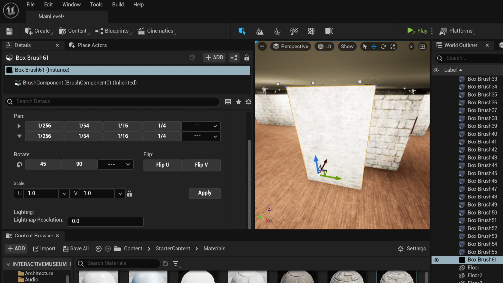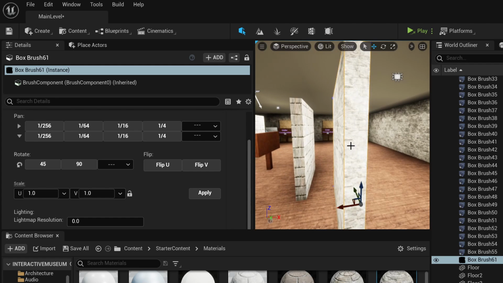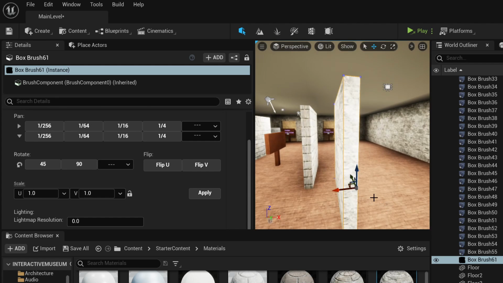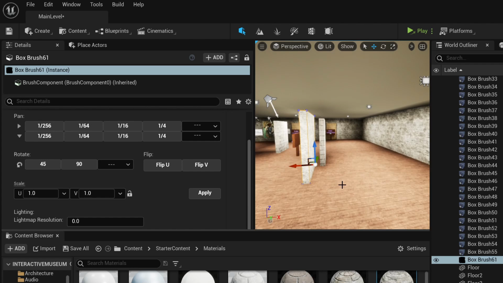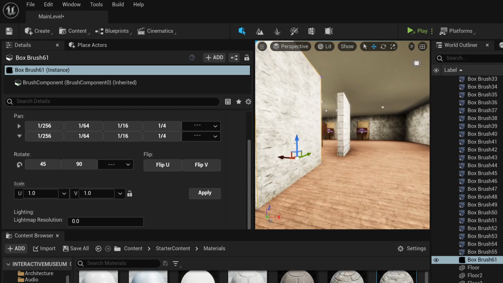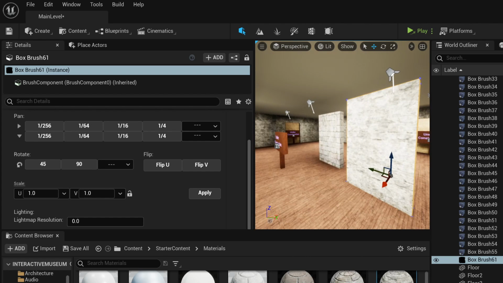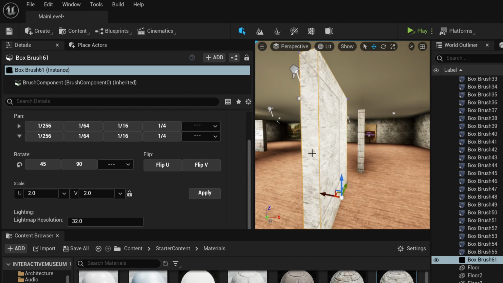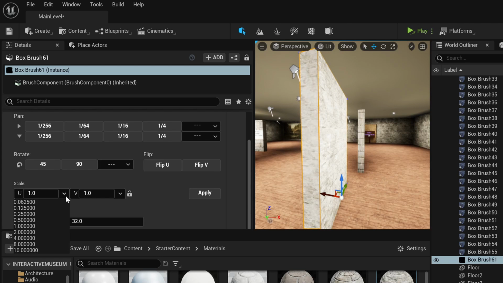Oh yeah, another thing to note. Right now, all the box brushes have colliders. They're not going to have colliders when I turn them into static meshes, so that's something I'll have to change.